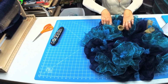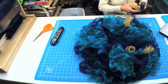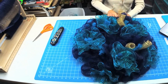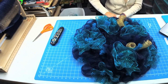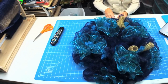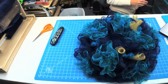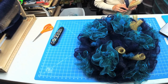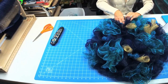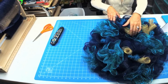These colors just really match what my sign was. Again, my sign is from Jane's Front Door Decor, and she does have more available. I just said, Jane, can you make me a custom sign? I want it to say Merry Christmas in peacock colors. So I sent her pictures of my ribbon, and this is what she came up with, that sign. And in the morning, I'll post a video of this, what it looks like on my door. And with my Etsy link, I'll let you know it's available in my Etsy shop.